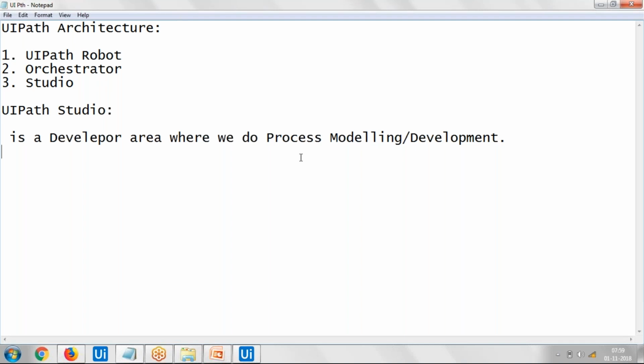Business process comes from the business side. They have some process which they do manually. We have to give the automation solution by developing a process, nothing but a bot or automated process. So UiPath Studio is a developer area where we develop or model the process.